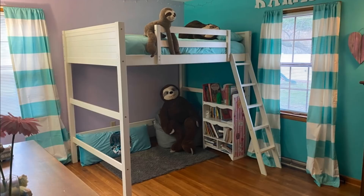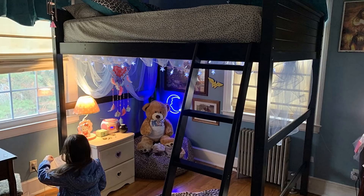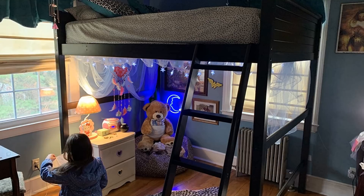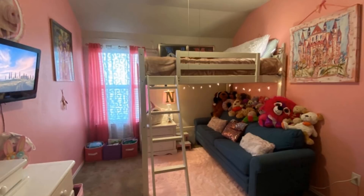14. In the past few years, lofts have really made their mark. They're perfect for doubling up the space you have in your room by splitting things into two floors. Even if you don't have the resources to redo your whole room into a loft, you can easily create the same effect by getting a loft-style bed. You can fit a small couch or an entire study or work desk under the lofted bed, meaning you get two main pieces of furniture in one space.